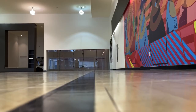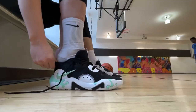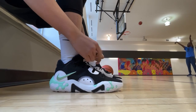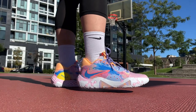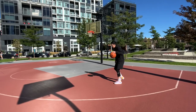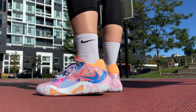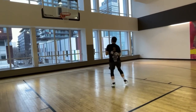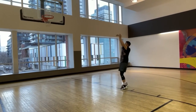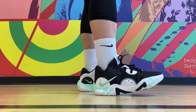Moving on to probably my favorite shoe this year overall, the Nike PG-6. I literally now have three different colorways, and the reason they're so good is that the cushioning was a major improvement from the PG-5. The traction works very well on most types of surfaces, and aesthetically, I think they look great for casual wear too. Quite a few dope colorways to choose from — I personally really love this pink one. Having a bright colorway can really pop on the court. The PG-6 basically checks the box in most performance aspects, and while I haven't seen any colorway on sale yet, the retail price is already on the lower end among signature shoes at $110 US, so it's worth the money.